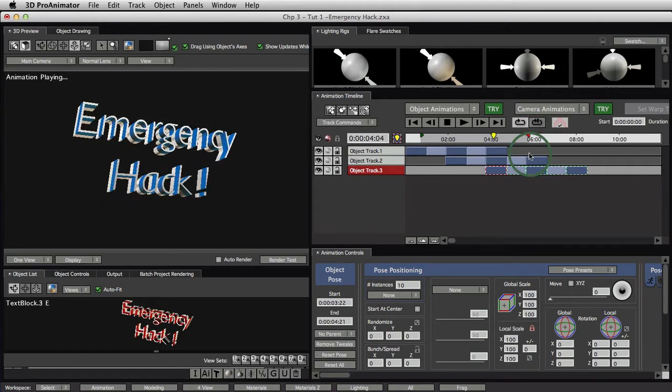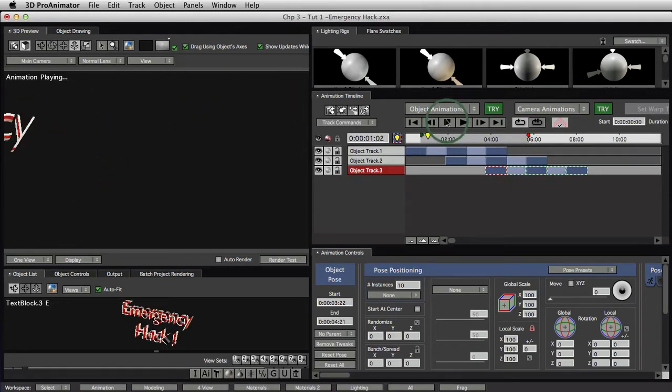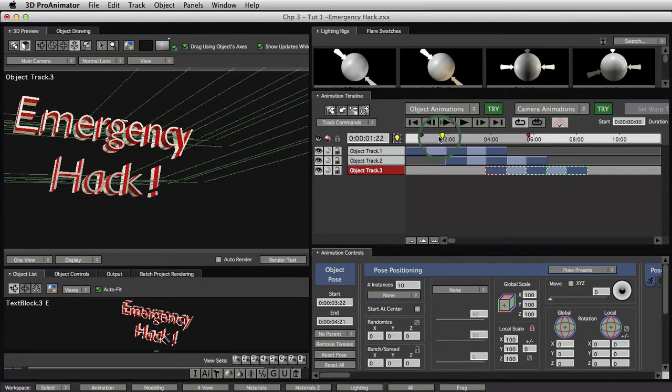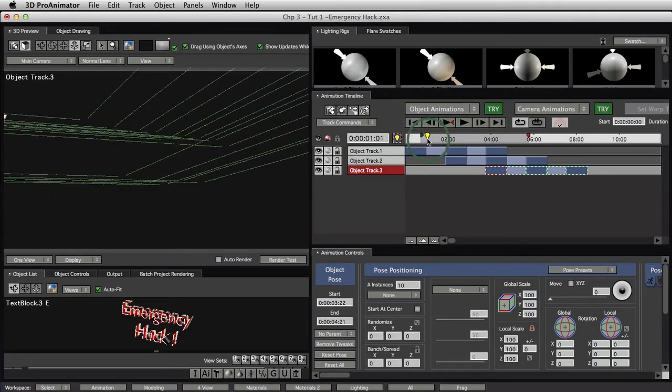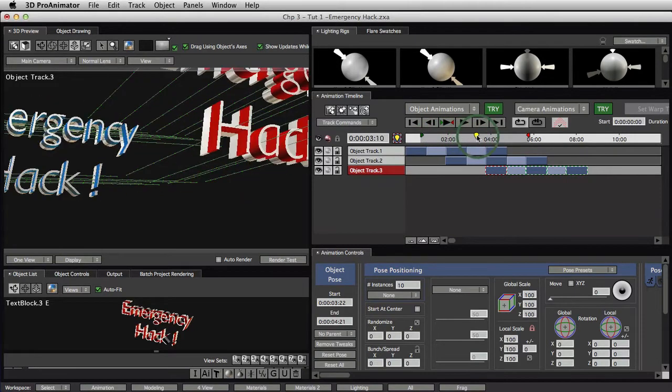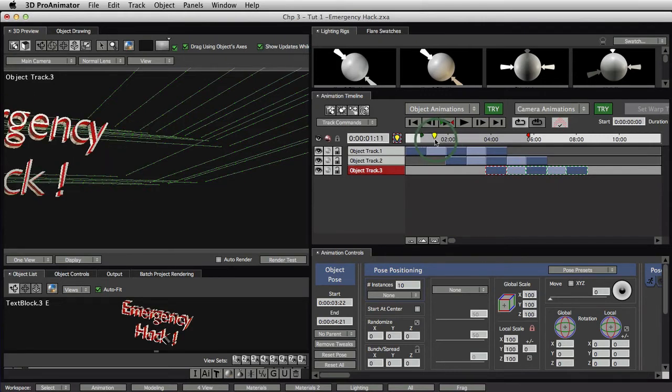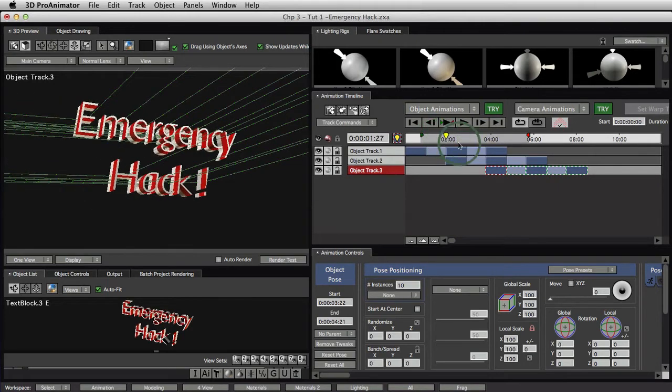So now all that's left to do is to set up the loop points. So here we go. Let's see. This is where it's coming on, like that. So we could set the start marker right here if we like. Actually, yeah, that's coming on, but there's nothing going off right there, so we can't use this one. We need something where there's two things going on at the same time.